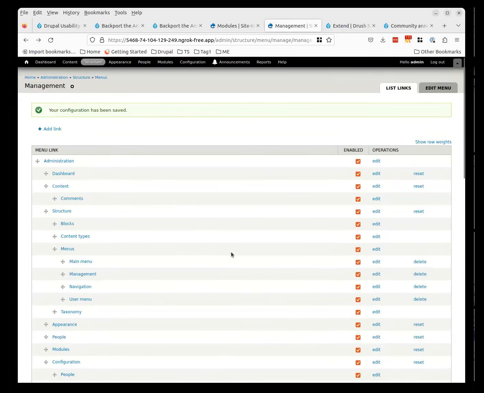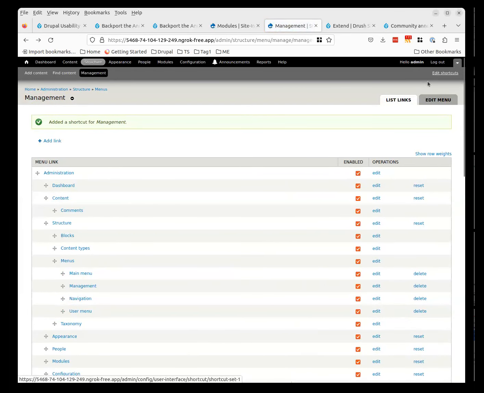I had a question about if there's going to be issues with favorites, where you can make any page you go to a shortcut, right? That plus, I think, next to management. I think it's adding something, but I don't remember where. So that's adding to the shortcuts, which I collapsed earlier. Okay. So that does not collide.